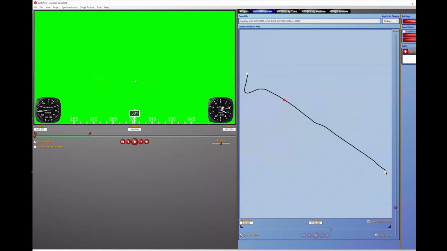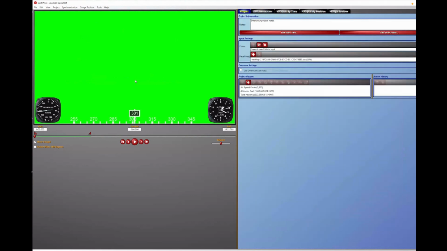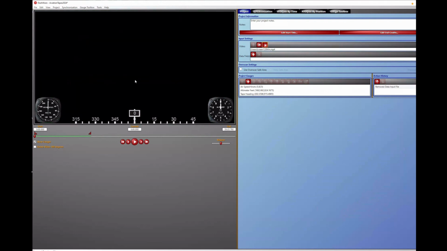The trouble I found is sometimes if I've got the GoPro mounted upside down, or if I want to make a more complicated video where I've got multiple screens going, I find it better just to make a data overlay with this software and then use a different video editing software to make the final product. But just to show you how it works, I'm just going to clear it out here.